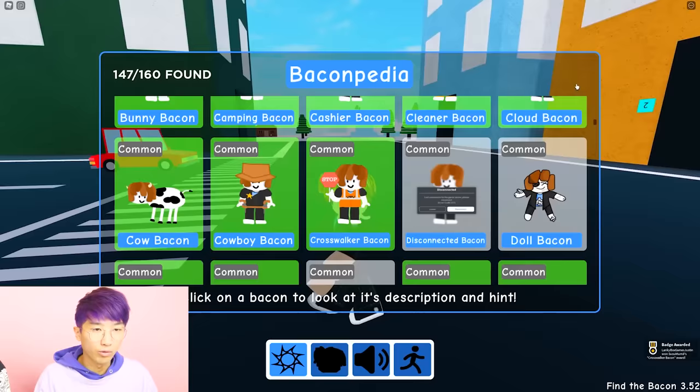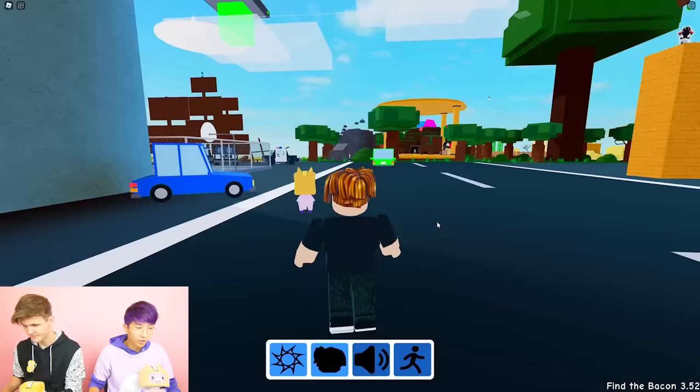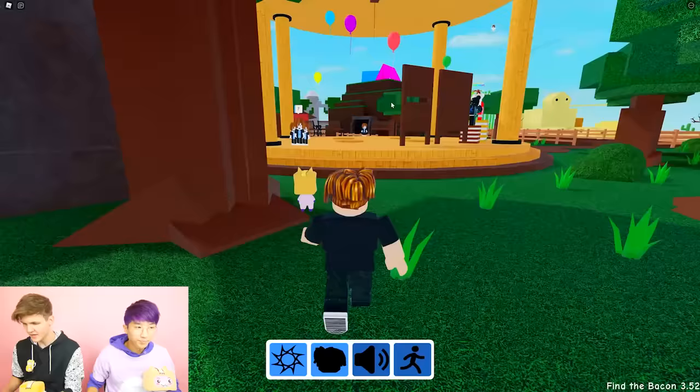Okay, next up, we got Disconnected Bacon. He's in the house, it says. Okay, no problem. I can do that. This game is so addicting. We're gonna find every single bacon. I love this game. Yeah, it's in the house in the pink tree area. The pink tree area? Right. All the way over here? Yeah. Okay, I'm heading over there.